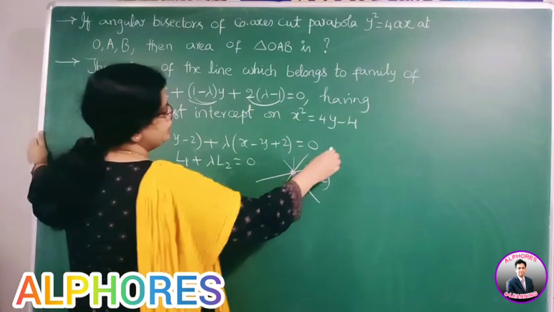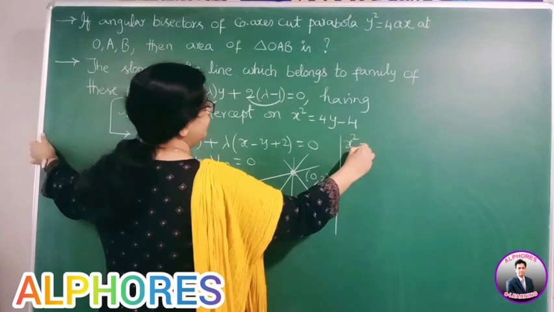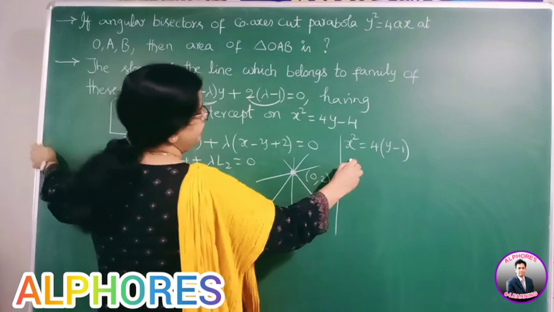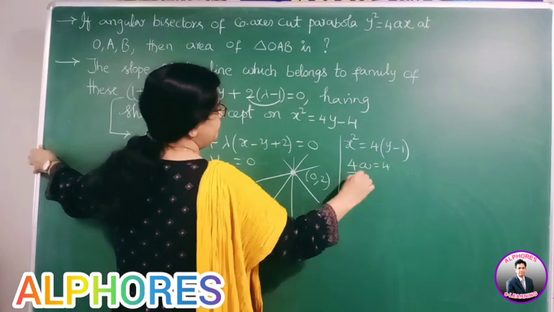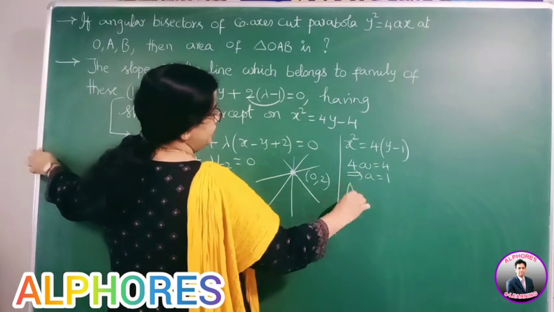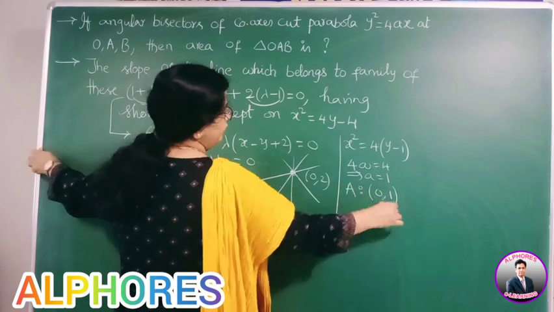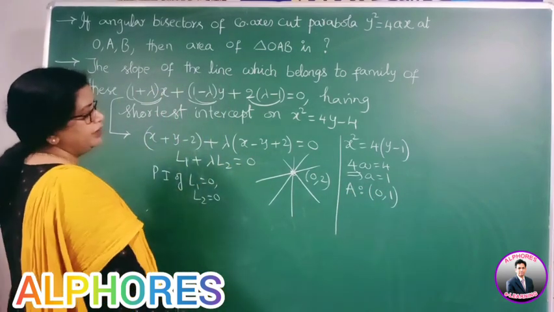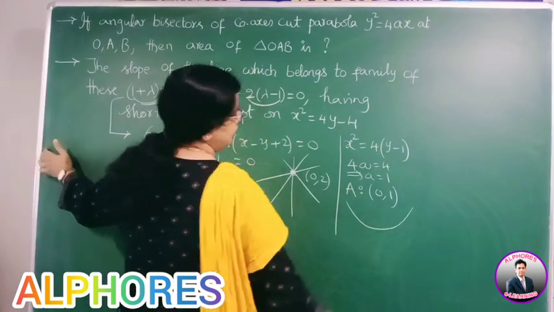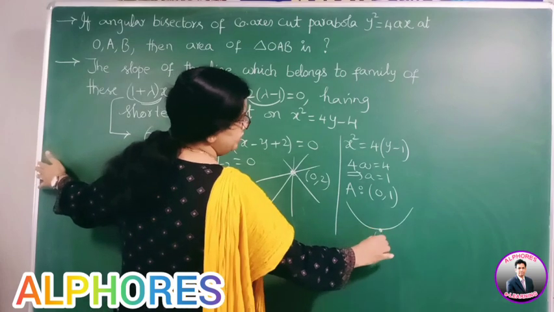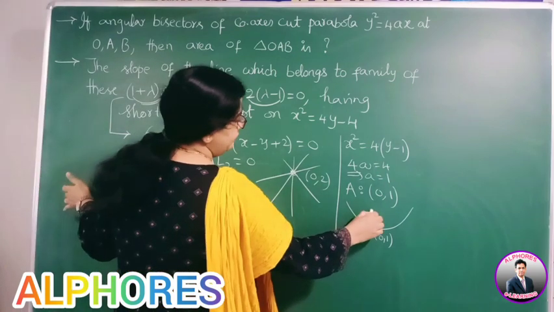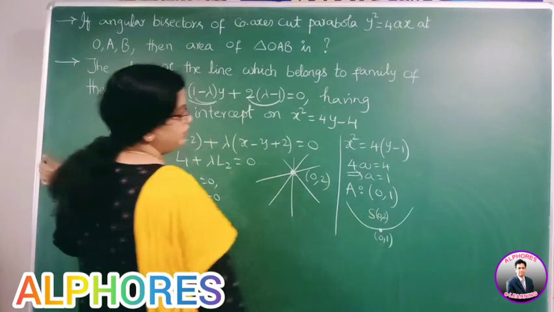Okay, now if I observe here, this is x square equal to 4, if you take common, (y minus 1). Now what is the 4a value here? 4a equal to 4 in this problem, that implies a equal to 1. Moreover, what is the vertex in the problem? The vertex is nothing but 0 comma 1. And how is this parabola? The parabola is vertically upwards. That means this is our parabola having vertex 0 comma 1, and what is the a value? 1 unit. That means the focus is nothing but 0 comma 2.